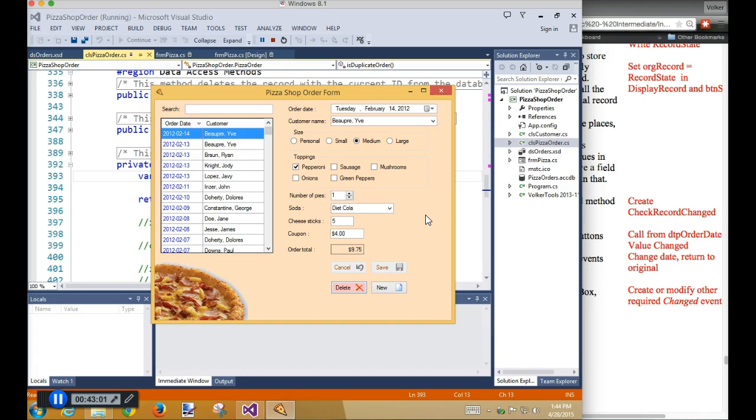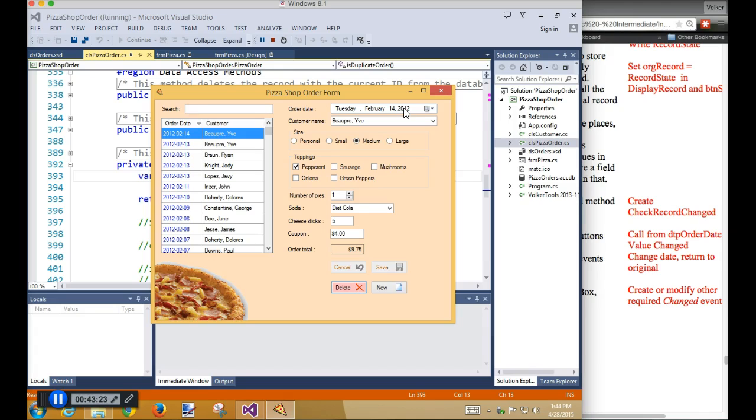So those are the 2 places. When we first display the record out of the database, we capture its original state. If the user makes a bunch of changes and saves it again, we capture its new original state. So if we make additional changes, we can sense those with the save button. So that works well for the date picker. This whole thing seems to be working.